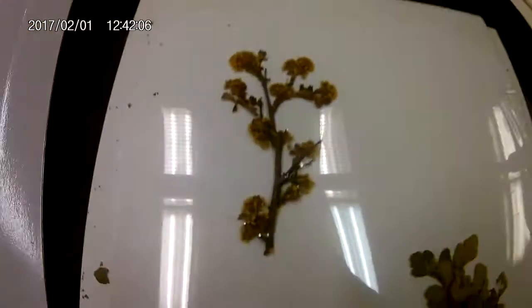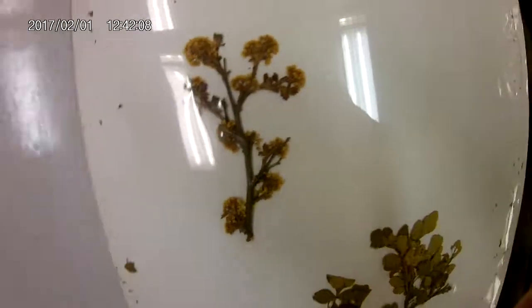Yellow flowers. So this one actually does a really good job. It's one of the few forbs and shrubs that we've got that have really decent flowers on it. You can see those yellow flowers on there. Distinctive yellow goes to red, right?